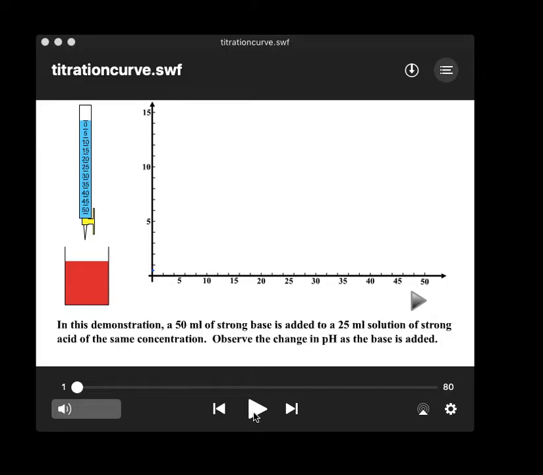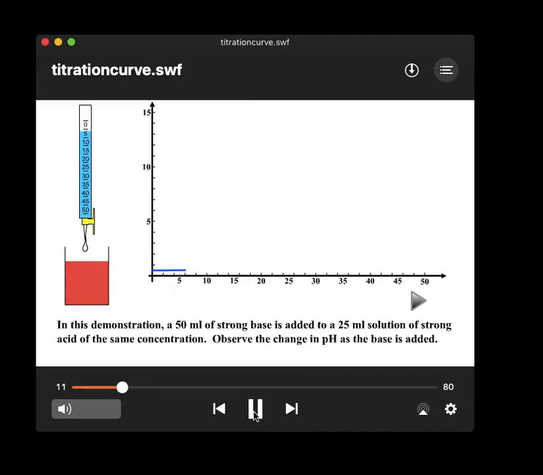So this is an example of a strong acid, strong base. In my book, it's on page 152, and you have written strong acid versus strong base, and you have written start and end. By start and end, I want you to recognize whether my pH starts high or low. If I have a strong acid, my pH will be low at the very beginning, and if I have a strong base, my pH at the end will be high. That's just to help you to understand and see where it's going.